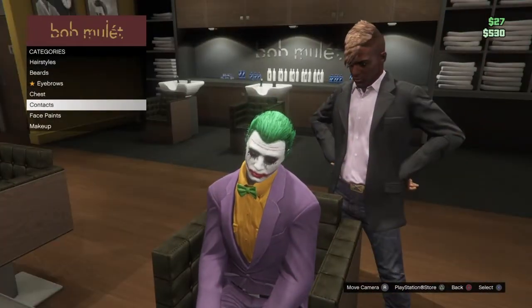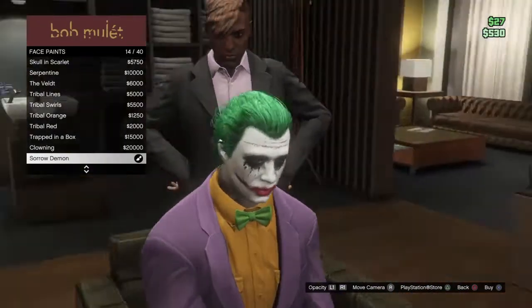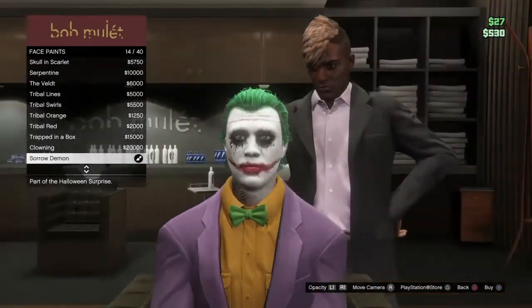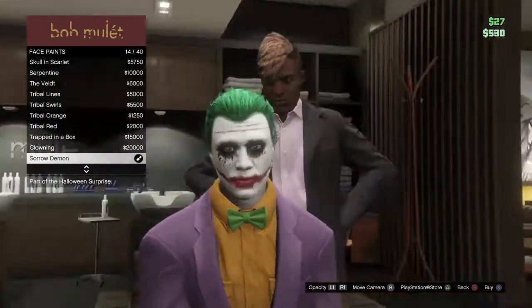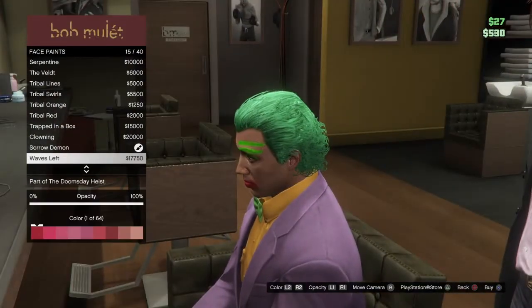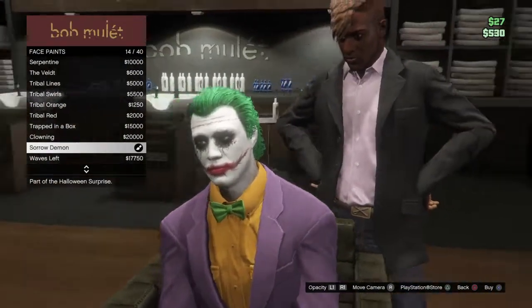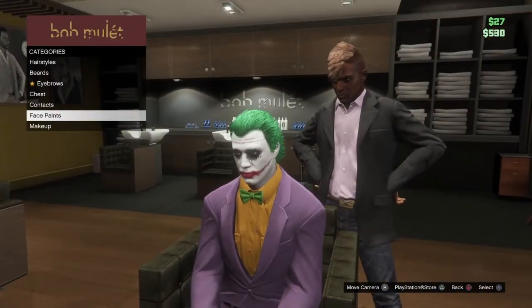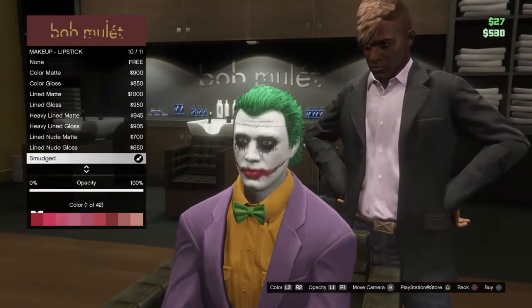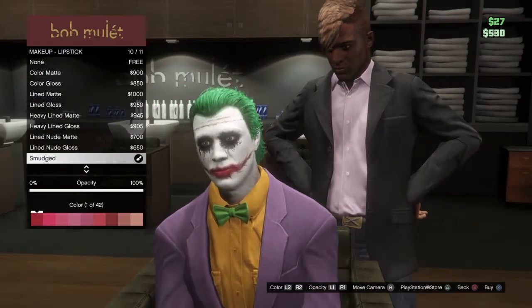You want to go into face paints, and then you want the Sorrow Demon. If you had it in October, the Halloween update, you would have got it if you were on. But the temporary one, you can use the Clowning. But if you had the Sorrow Demon, I would suggest using it, because it looks more like the Joker. And if you go into makeup and then lipstick, you can get smudged and 100 opacity.